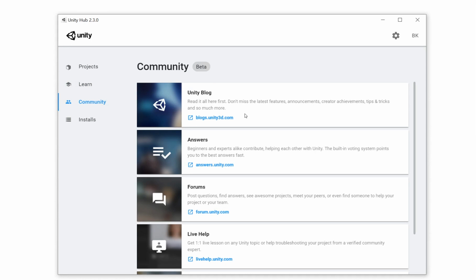Next thing is Community. If you have any type of weird technical help, they have a forum, they have all their documentation, so this is a great place to find answers and help if Cyan or I are not available.